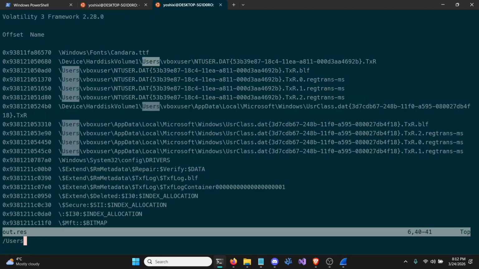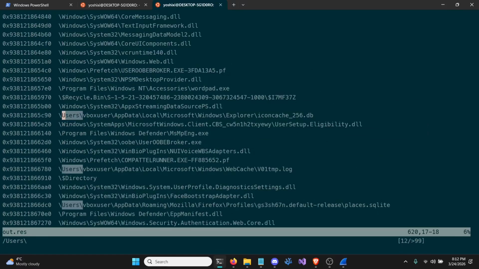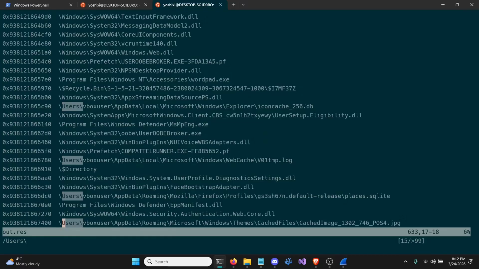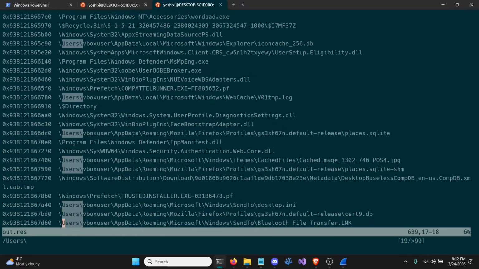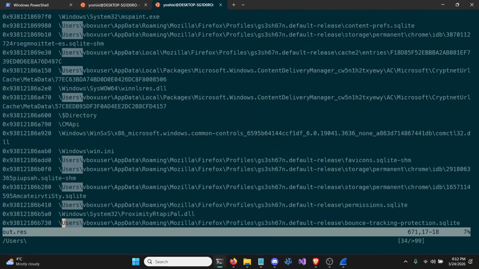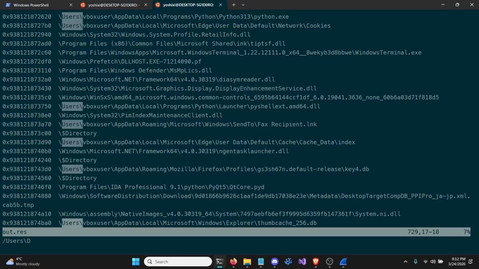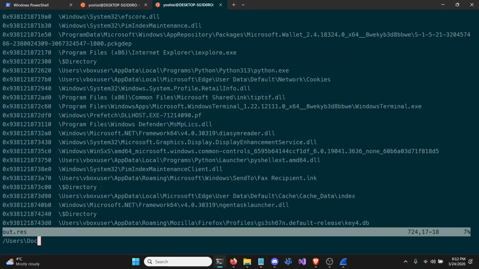So something that we want to look at is the user files. So we would search for users. There's app data for the apps that are running. How many are there? There's more than 99. Maybe we can look for users and then documents.